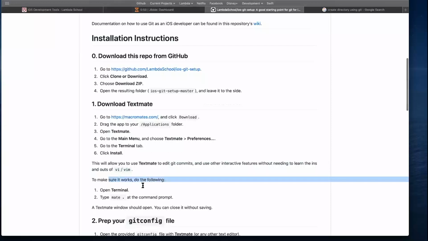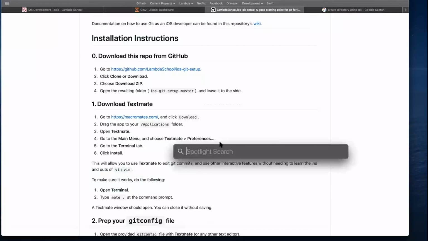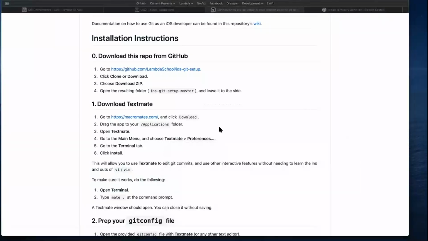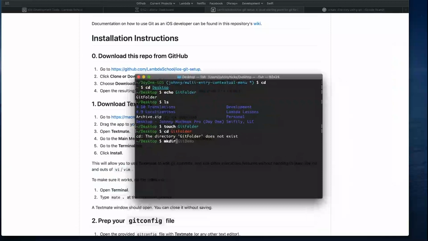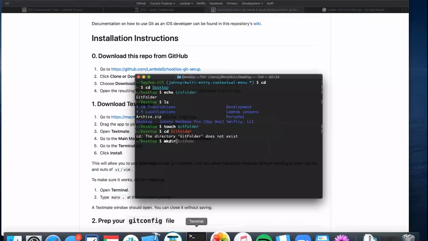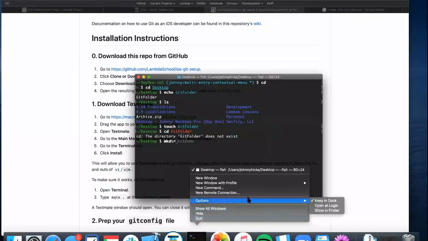Okay, so now let's go ahead and verify that it works. So we're going to open up Terminal. An easy way to find Terminal is you can go to your applications folder, or if you press Command Spacebar, it will bring up your Spotlight search. Go ahead and search for Terminal. Once you've got Terminal open, I would recommend having Terminal as part of your dock. So you're going to right-click, go to options, and then make sure that keep in dock is checked so that it always stays in your dock, even if you force quit Terminal.